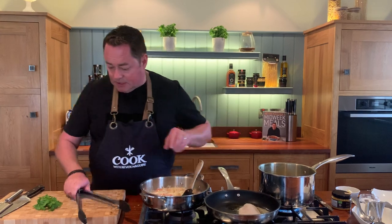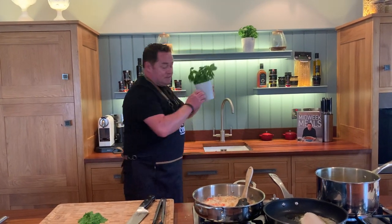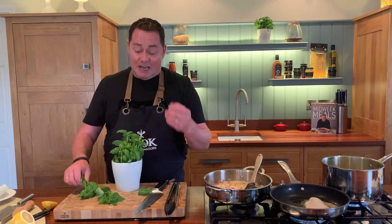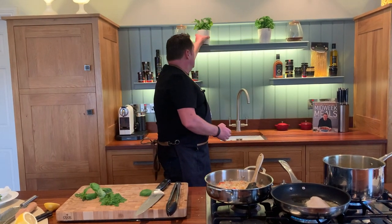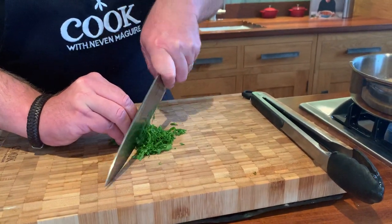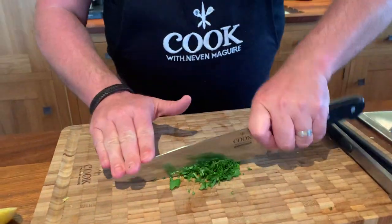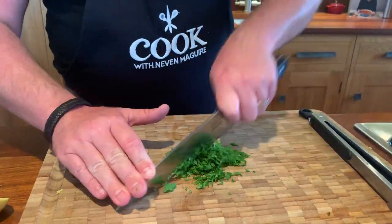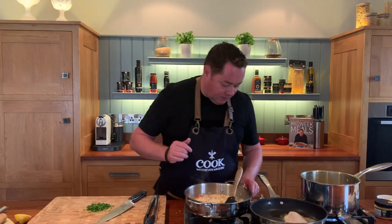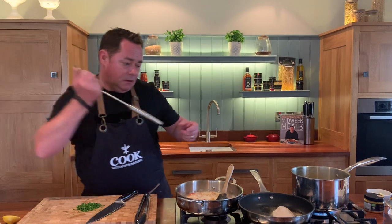Into the sauce we're going to put in some lovely herbs - fresh basil and flat-leaf parsley. Just a small plant of basil. I'm keeping an eye on my fish every so often. Because it's not a huge thick piece of haddock - remember it's a wild fish, you can get big or small fillets - it's a lovely delicate fish, not a strong flavor. Ireland is an island, we should be eating more fish. Chop the herbs carefully, rolling up the fingers, then rock the knife over and back to chop finer.